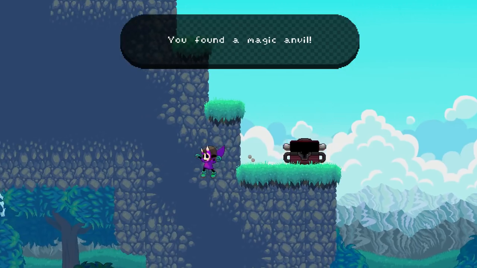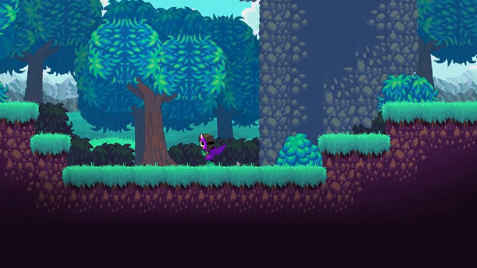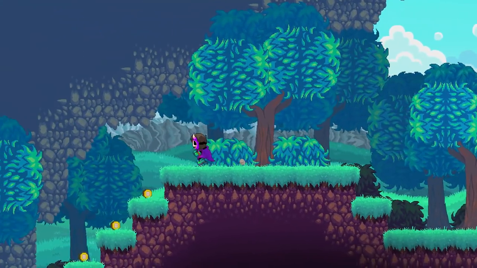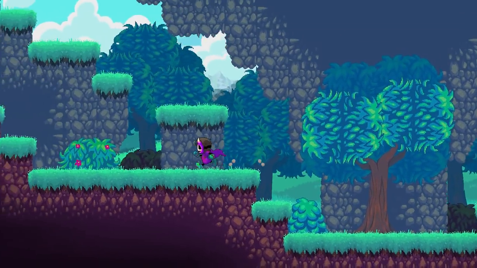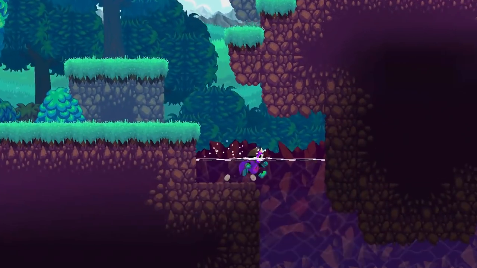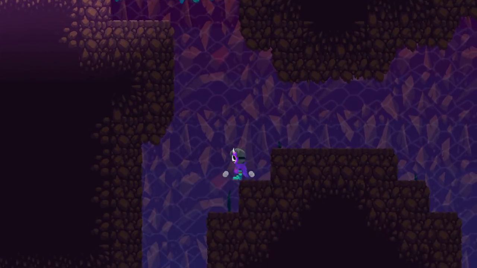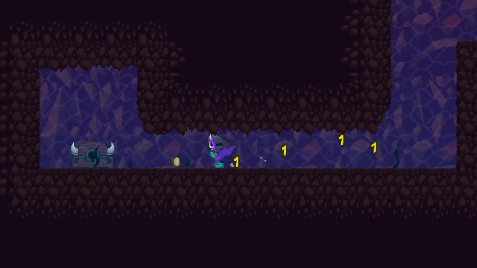And we got a magic anvil for free, which is nice, because I don't ever plan on buying them. They're alright, but with enough skill, you'll never actually need to use them, even though we haven't learned how just yet. So I'm gonna go through the water, and try and catch up with that path that I left on the right side.